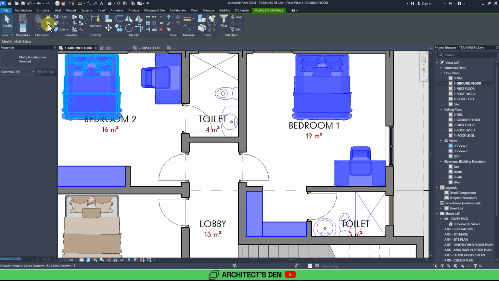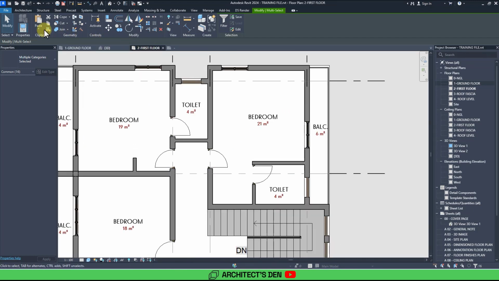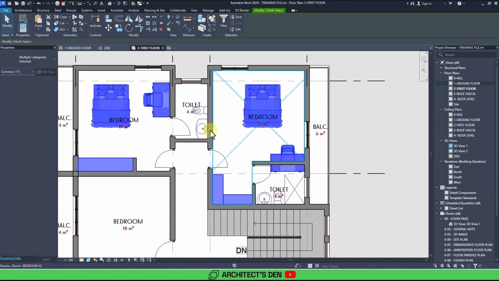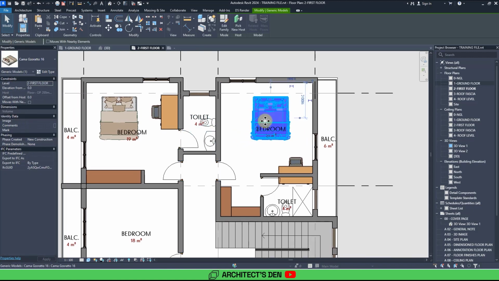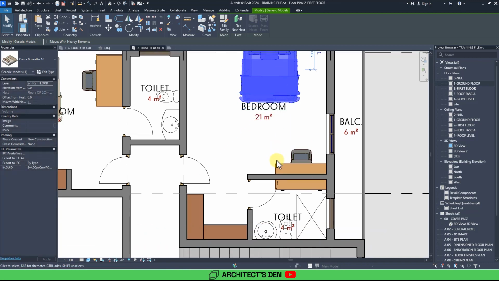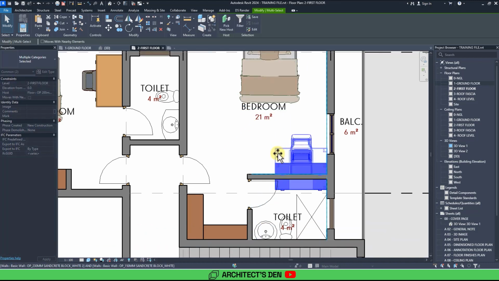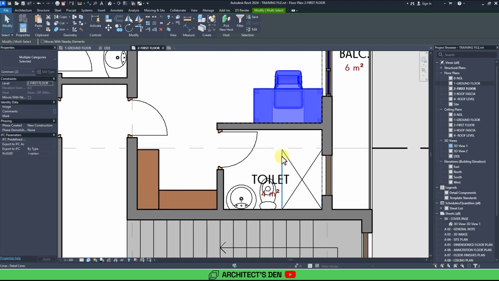So I've selected it, Ctrl+C to copy to clipboard. Then you go to the next floor, first floor here, you can click on the tab here, and then click on paste, come down to align to current view, and click paste. And then it's going to paste those things we've copied down here. So I can now move my bed to the correct position, move all these things to where I want them to be. I think there is a cantilever happening at this point.